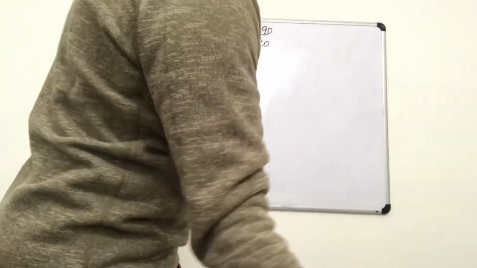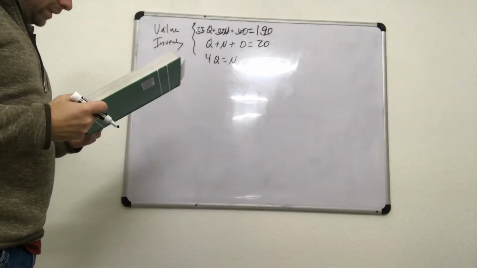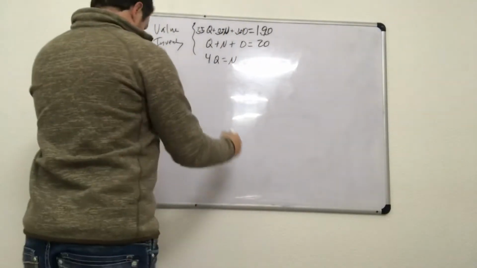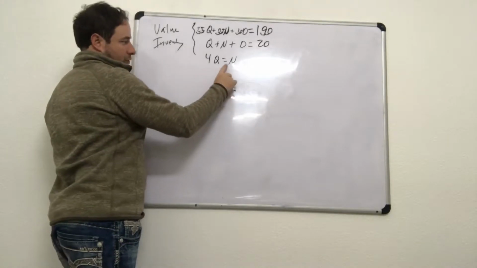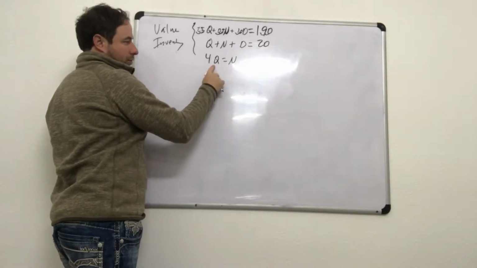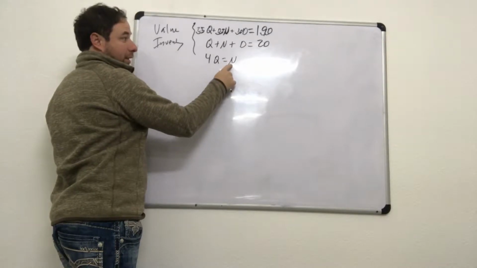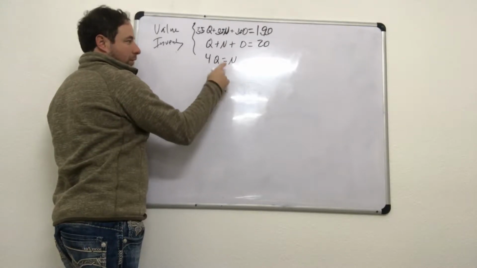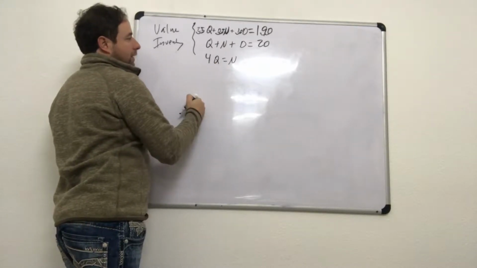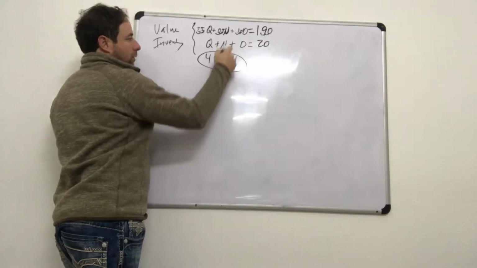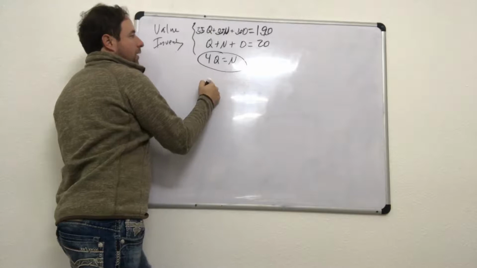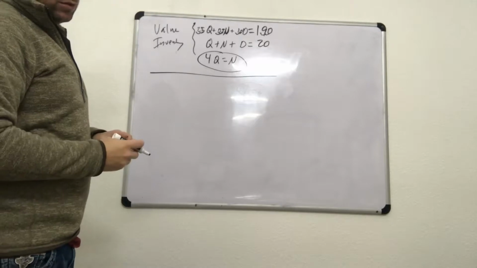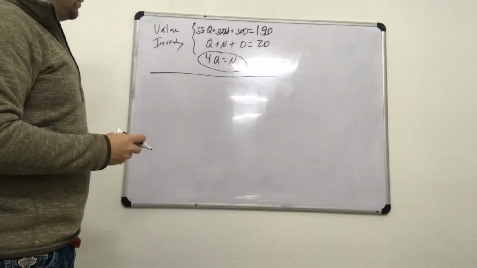Then it says in the third equation, how many of each kind were there if there were 4 times as many nickels as quarters? Same thing as the last equation. 4 times as many nickels as quarters. So you would think 4n equals q, but that's not true. If there's 4 times as many nickels, then you got to multiply quarters times 4 in order to balance the equation out. Now that we have this, same thing, we're going to plug the small one into both of these equations. Then really you can use system of equations on your calculator. So that's what I'll go ahead and do with this one, and I'll allow you to solve it on your own.